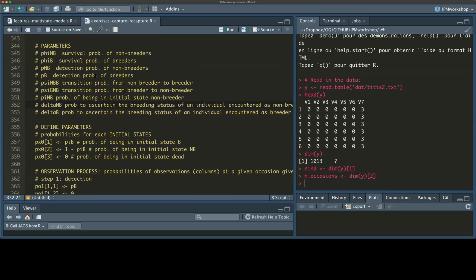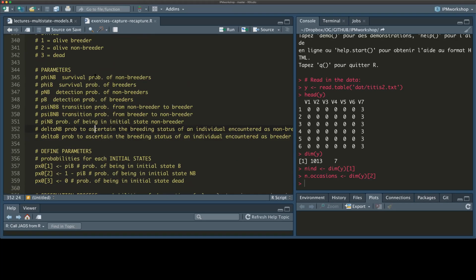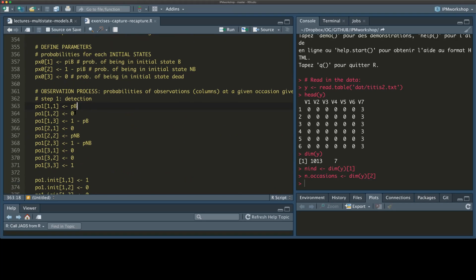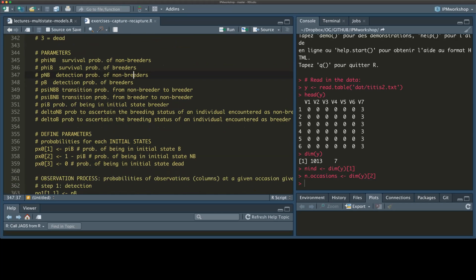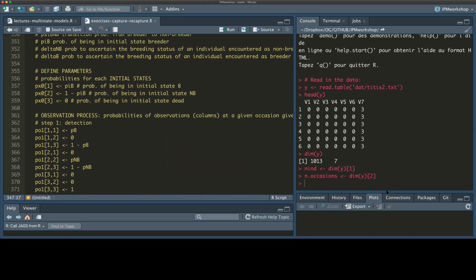Why is this? You mean here? Hi, sorry, I've just unmuted. Can you hear me? In the list of parameters above, so not when you actually set them, but in the commented list above, it's only PI for the non-breeder. So I was just wondering if that's a typo. Oh, okay, I thought it might be, but just wanted to check in case I've missed something. It's a typo. Okay, thanks.